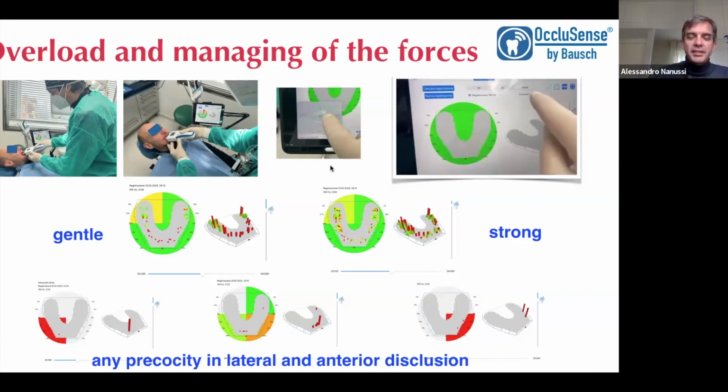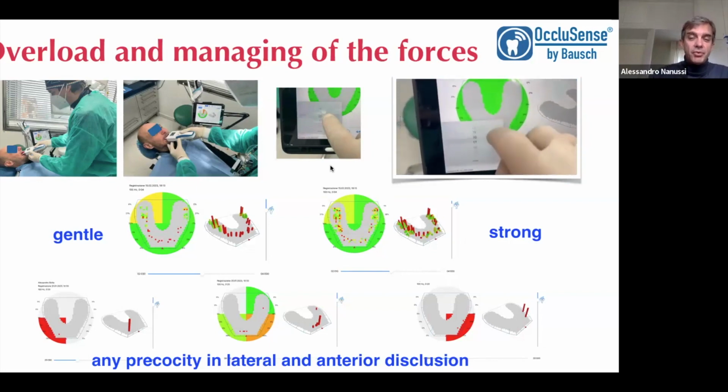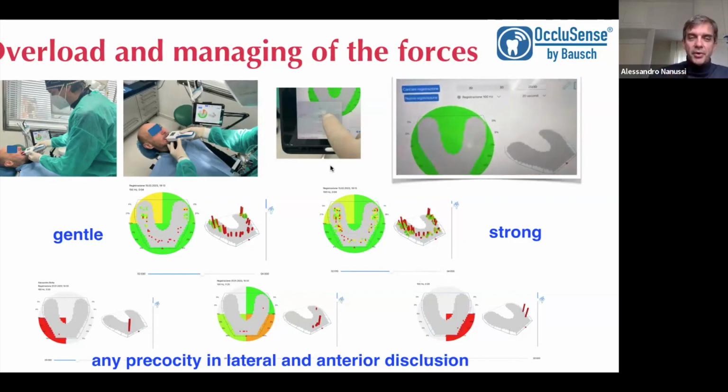If you select an exam of 20 seconds, because you need so much time to check the disclusion, lateral and anterior movement with your OccluSense, with 20 seconds you can check lateral precocity and anterior disclusion. And you can see that after positioning my restoration on the patient, I have on the right side a perfect canine guidance. So I'm not worried about my restoration, my onlay in disilicate, because this restoration is protected by the canine guidance. I didn't expect it in a grinding patient. I was expecting a group function. No, he also already has his canine guidance on the left side.